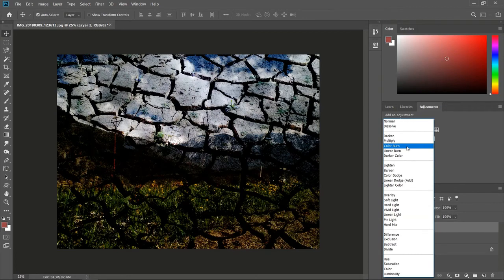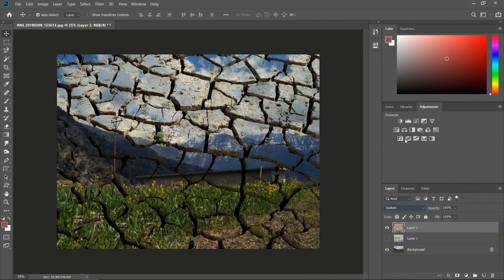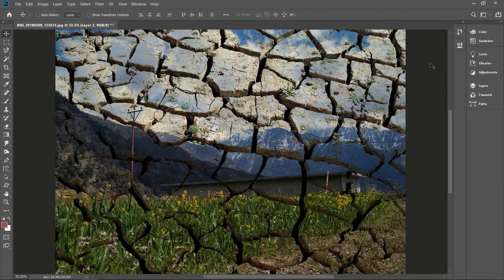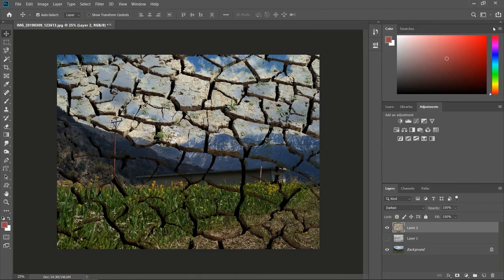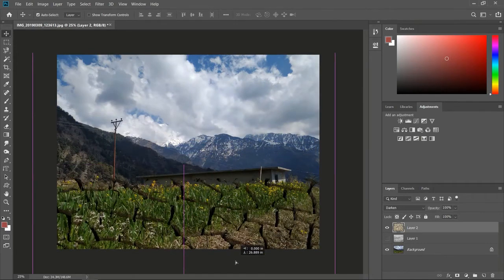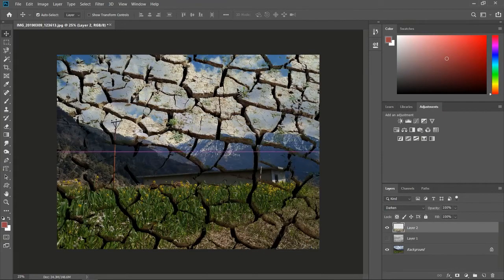Okay, this kind of photo can be used to depict a narration. You can choose a color burn, you can use a darken color. So generally there are the darken categories for the blending mode, the lighten categories, the overlays, and below are diffusion and just hue, saturation, color controls. Hue saturation can be controlled with the adjustment layer, but this is a blending mode. It's a different thing. So here just keep it to the ground, because generally the ground could be barren, not the sky.